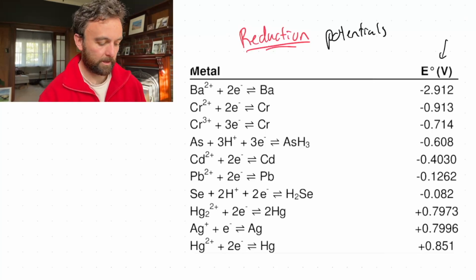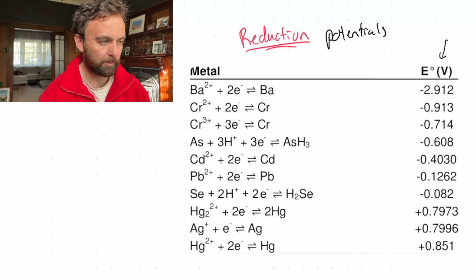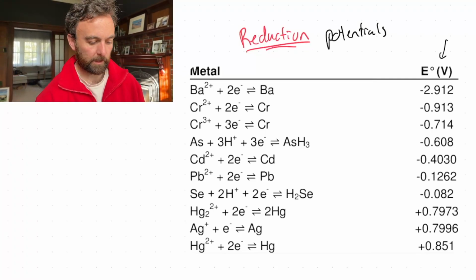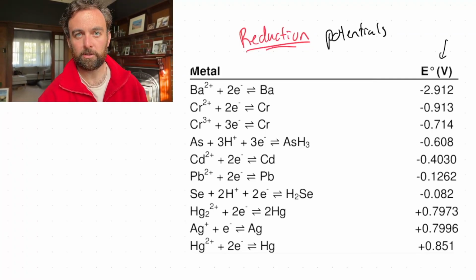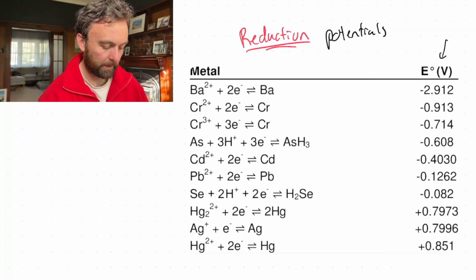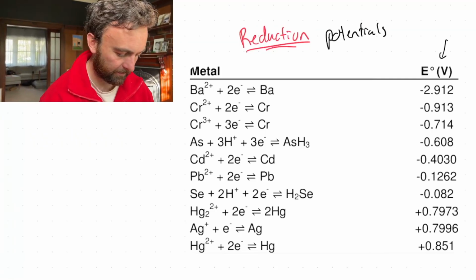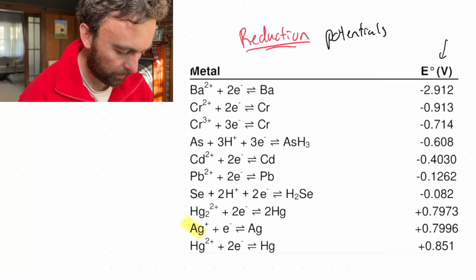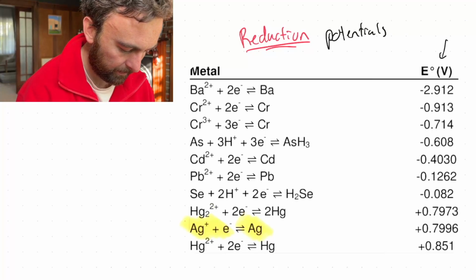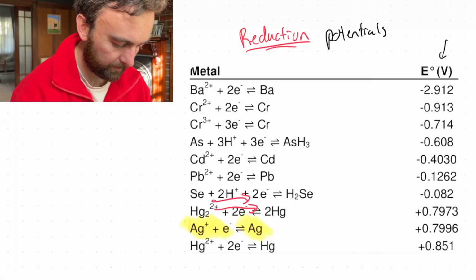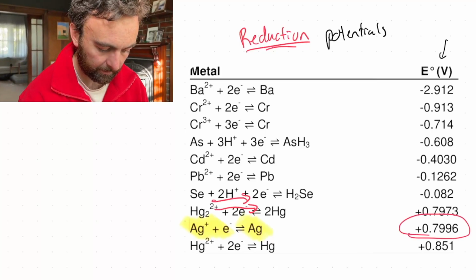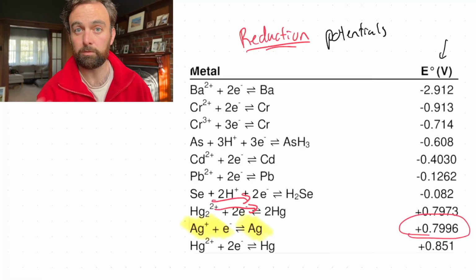Okay, so next are these reduction potential tables. Now, basically, how I like to think of these is there's a list of numbers here, and that just determines the total energy if one of these things goes in that direction. So what I mean by that is if you go from this left side to the right side, so if you progress this way, it's a bit hard to see the colors, but if you go from left to right, then whatever this number is, that's how much energy you produce.